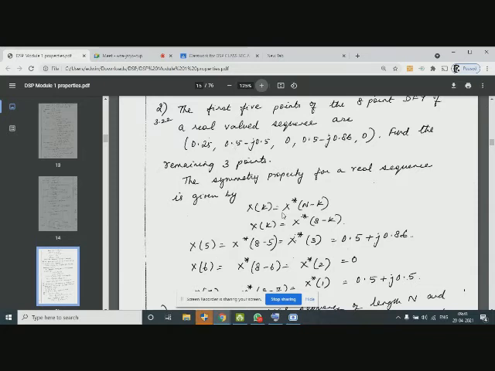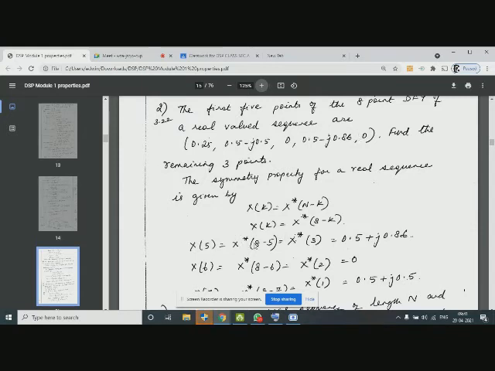Okay. So look at this. You have first 5 points of an 8-point DFT. So how will you write? Using symmetry property, you need to first write down the rest of the points. So first 5 points, if you have, the rest points you can write by using the conjugate property. Do you have to calculate IDFT and then calculate DFT of this? Not necessary. So X of k is equal to X star of N minus k. Apply this, X star of 8 minus k. So go on giving, you have values till 0, 1, 2, 3 and 4.